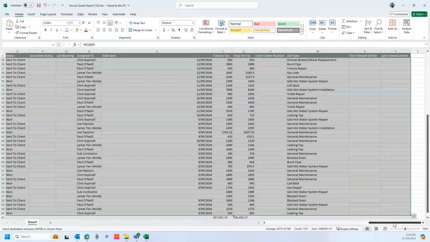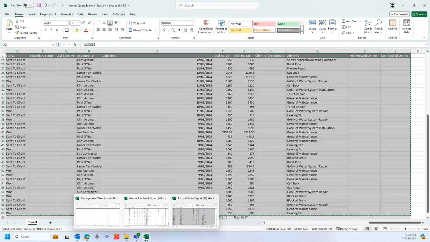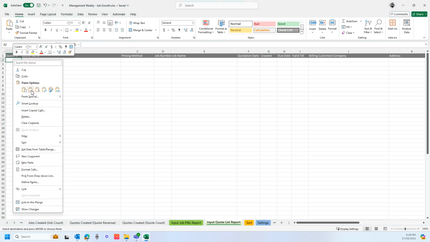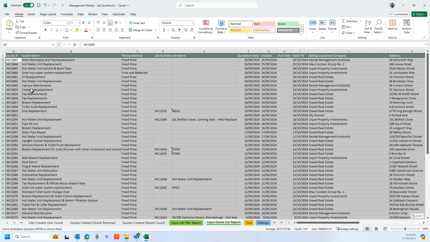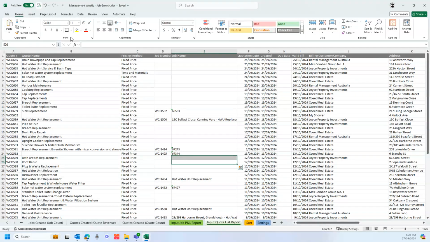Control Shift down. Once again, we avoid the bottom line, copy. We go back, and once we're in A2, we right click, values only. We can see we've done it right because the dates have turned up. Okay, at that point, I would be saving.